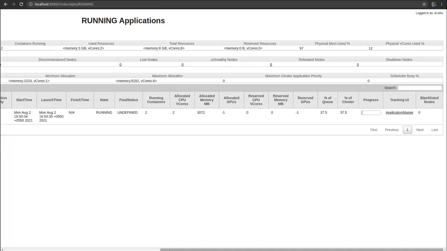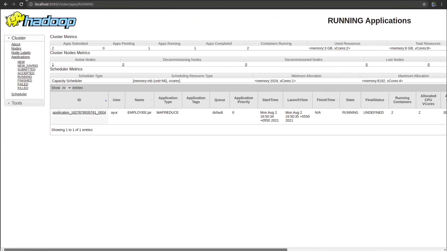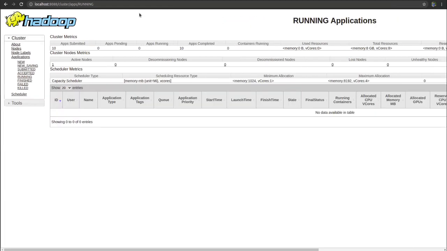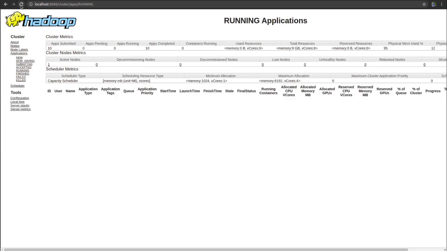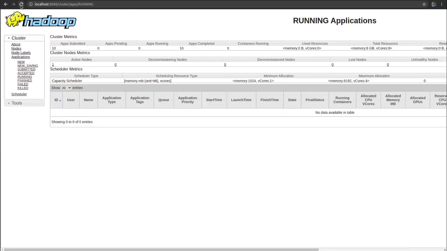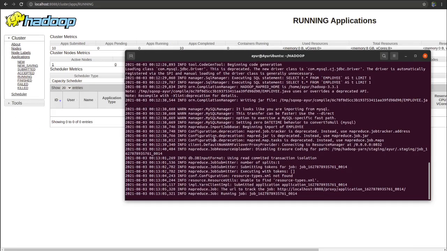If I go to this page, which is my YARN UI, it will show over here at any moment now. As you can see, it is taking so much time. It is a slow process when using SQOOP.